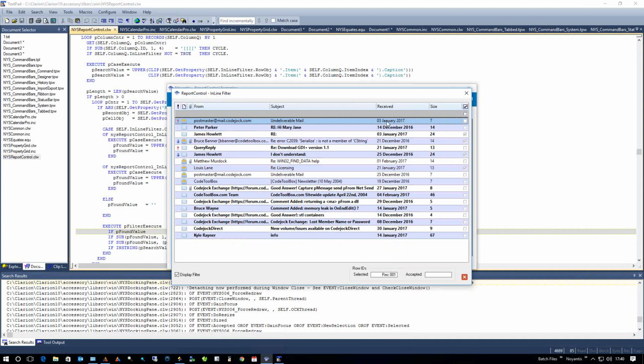For example, if it was a date, you'd want that to be on the value, because dates are stored as a numeric rather than the word. So the caption says 3rd of January 2017, but in reality, the value would be 76,000 and odd. So that would want to be on value, whereas these could be on caption, and they work perfectly fine. Right. So yes, it can be expanded to allow that.